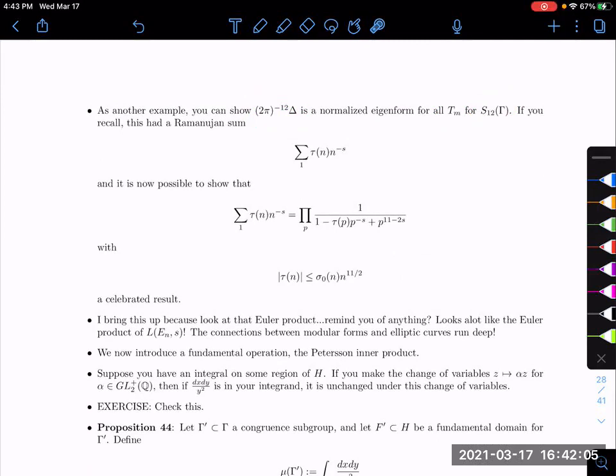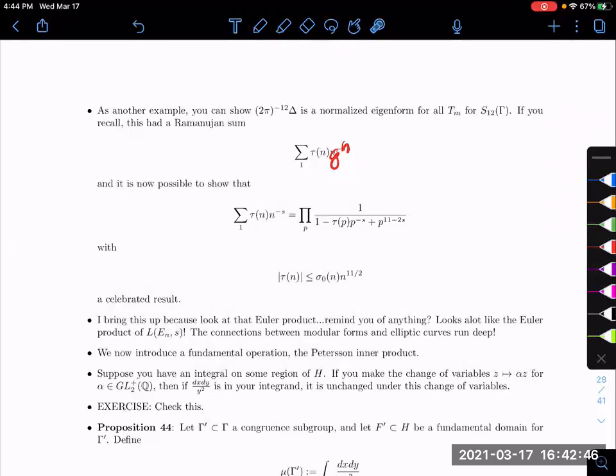You might also recall, I did tell you this, that the q-expansion for this normalized modular form was the so-called Ramanujan sum. Well, okay, so I guess I should have written q^n first. So the coefficients are special. They're called Ramanujan coefficients tau_n. It was incumbent upon number theorists to try to understand these things, or at least get bounds on them, because this guy is such a crucial modular form. And it was very hard to do for the longest time.